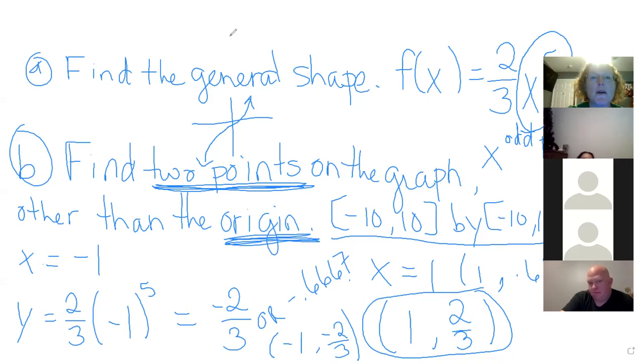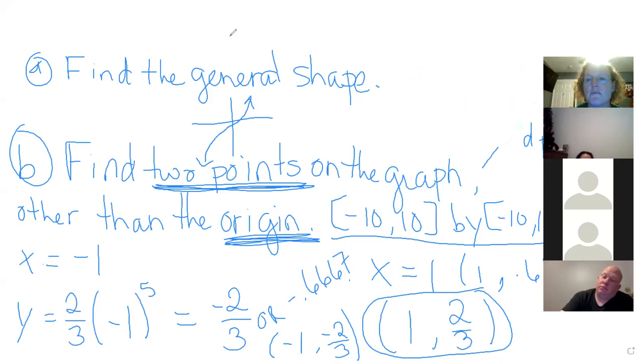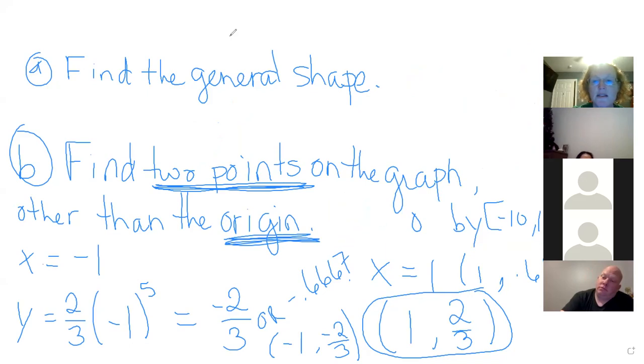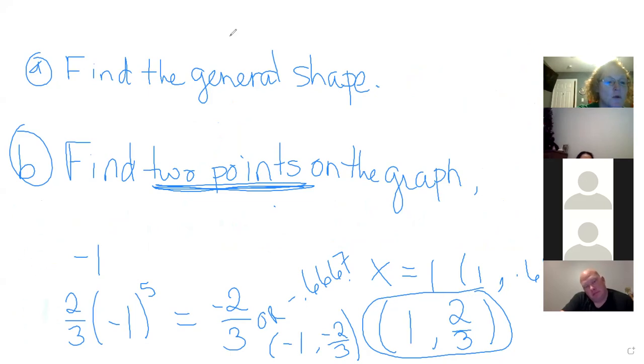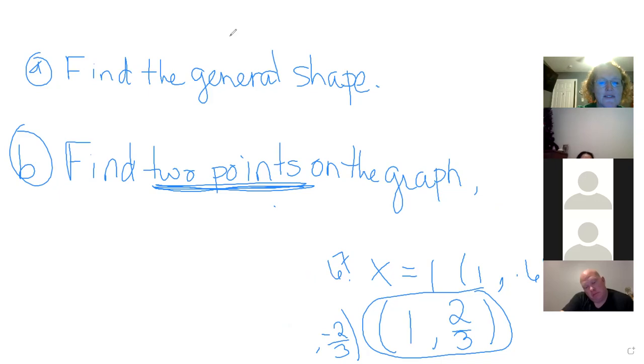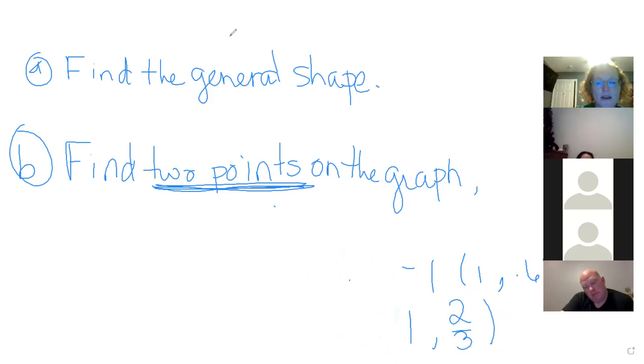So let me come in here with my eraser. Let's get rid of some of this stuff. So we're going to change our function this time. That's going to be out of here. Let's get rid of our general shape. I'm going to go ahead and get rid of this right here, and I'm also going to get rid of this other than the origin. I'm just going to remind you, because I want a little bit more space to work here, on every single one that we have to have 2 points. It has to stay in that -10 to 10 boundary that they give us, and we can't ever pick the origin. So I'll just keep reminding you of those, but if we get rid of them, then we have a little more space here.